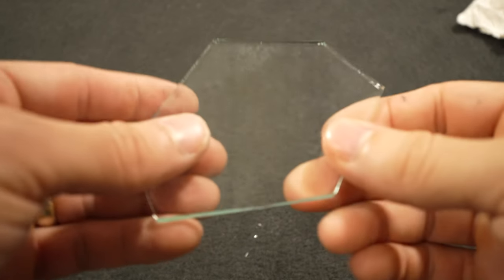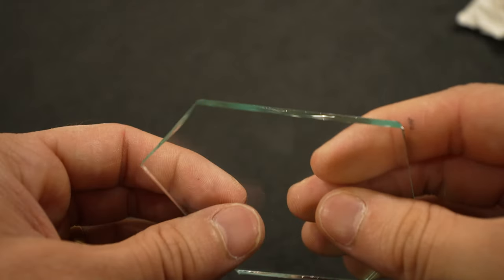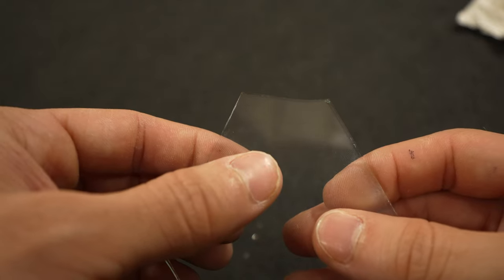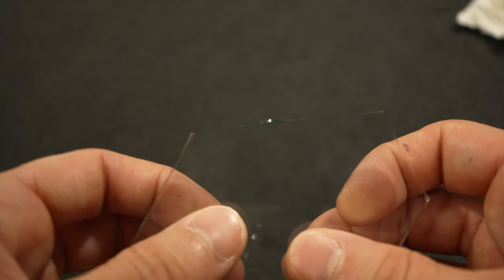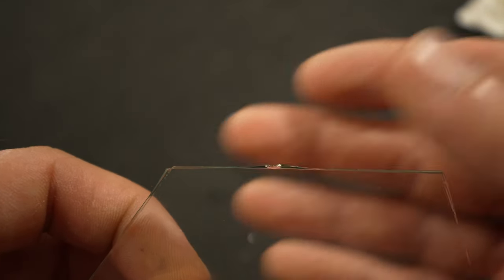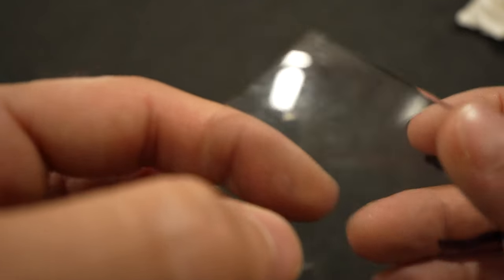Before you begin, you must ensure that your glass edges are properly cut. If you have any fractured edges or any other edges that are not 90 degrees, then you'll need to grind those down. I have seen some individuals grind all the glass to be 100% certain. This spot I will leave this chipped edge so that we can see exactly why these should be ground down a little later in the video.